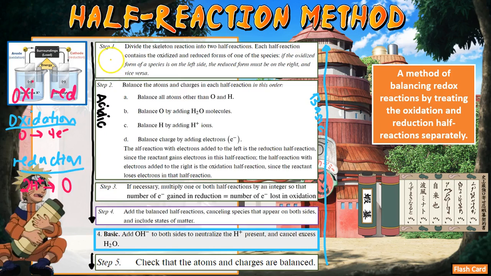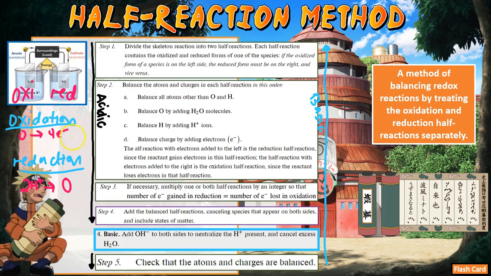Okay, so step 1, we're going to divide the skeleton reaction into 2 half reactions. That means whatever reaction you're given, you're going to look at the initial species and then basically divide them into similar species reactions. So for example, if I'm given bromine on the reactant side and another species that has bromine on the product side, then I would probably group those into one. And then of course, whatever's left over will be grouped into the other species. Now, you're not going to know up front if something is oxidized or reduced. So again, when we get into an overall example, you'll see what I mean by just grouping them into 2 half reactions up front.